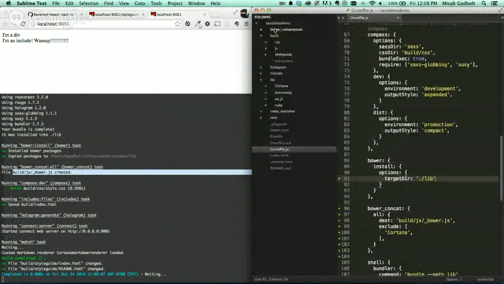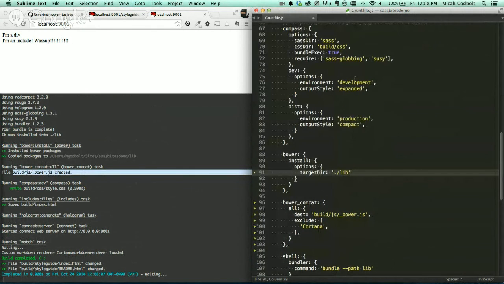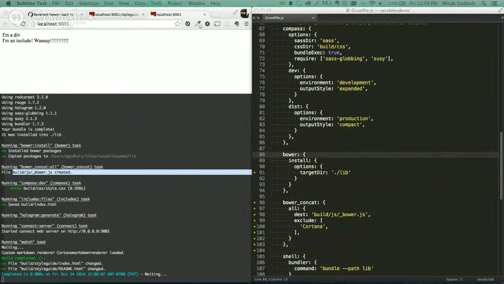It means I've got a little duplication here. I've got my Bower components and my library because it copies it over and then it's supposed to delete it. They're just compiled assets. They're just pulled in directories, so they're not going to really cause any conflict. Hopefully I can find something that works better for that in the future and update the repo. That's how it goes.